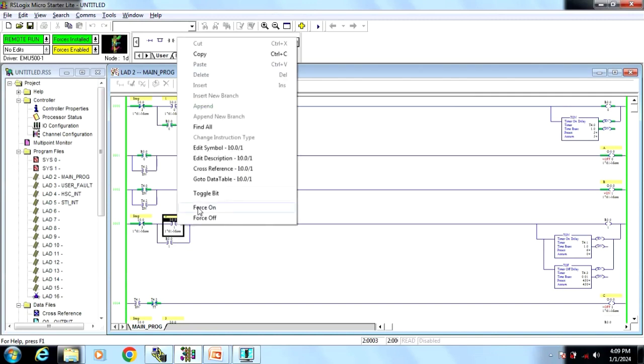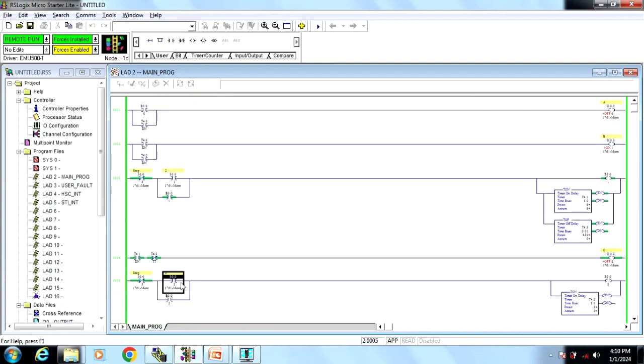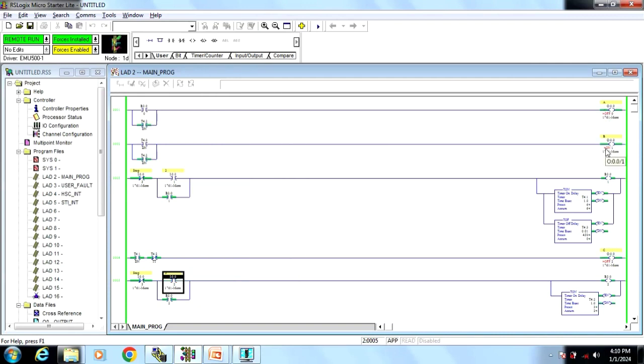When this second push button is pressed, output AB gets off and 6 seconds later output C gets on. Correct? When third push button is pressed, output C gets off for 3 seconds, and output AB gets on after 3 seconds. Correct? Now on pressing this stop push button, all outputs A, B and C get off after 4.5 seconds. You can check. Now I'm pressing this stop push button. Oh, sorry, I haven't used any TOF bit. Sorry, my mistake.